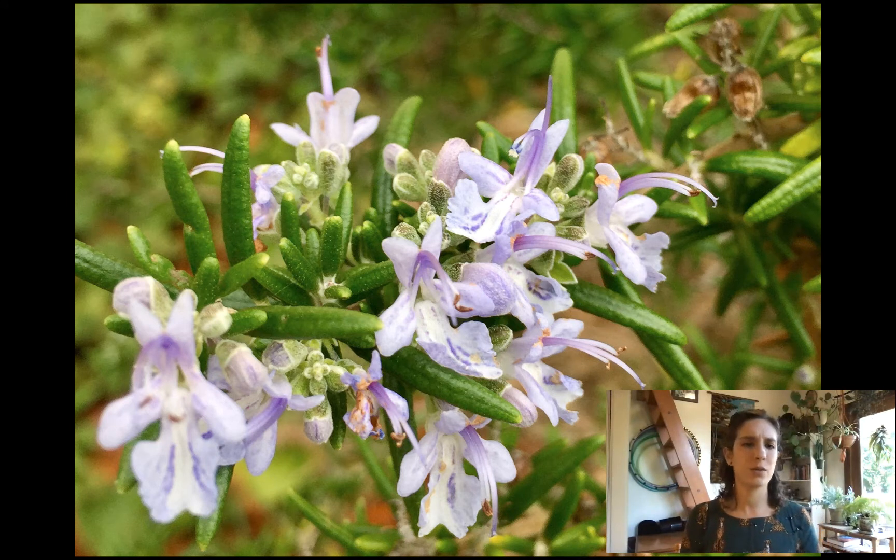Check this out — do you recognize this? Maybe those leaves? If you were able to smell it, you would for sure recognize it. This is rosemary, and those leaves are used in cooking a lot of times. There's lots of ethnobotany in this family. We've got things like thyme, chia seeds, lavender, catnip, mints of course, rosemary — all sorts of things.